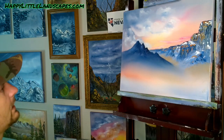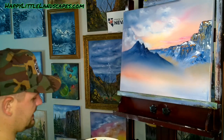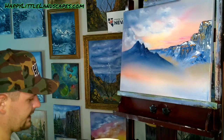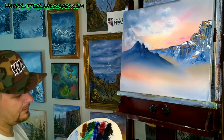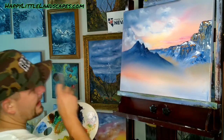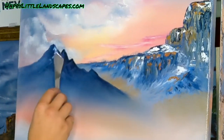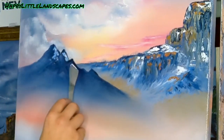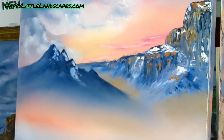Okay. Now all of our light's going this way, so you can imagine all of our shadows would be on this side, so that means we need to make up some more shadows. So let's make them up. A little bit of white, a little bit of blue, a touch of black to dull them, right? And maybe on the back side of that peak you get a little bit, and on the back side of this peak maybe over here. All depends on what you want yours to look like, right?